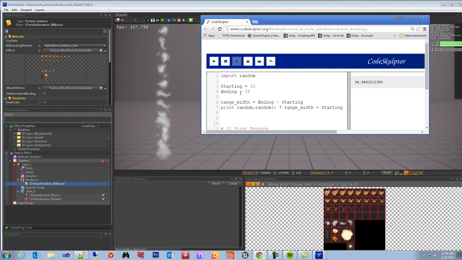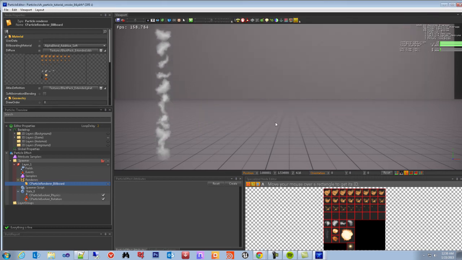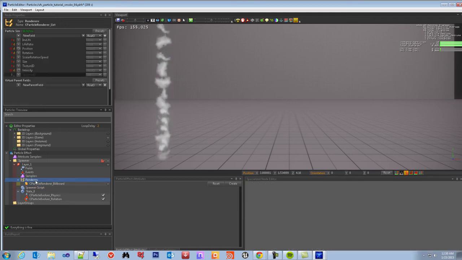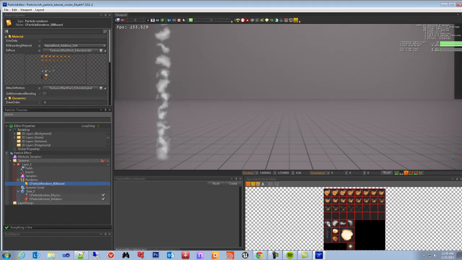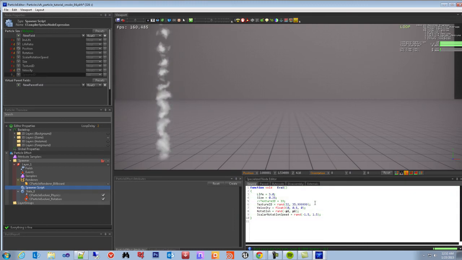I can keep doing this all day and it will never reach 35. So the other way that we can reach our image, so that we get the 4 images, right now we're only getting 3 images. We're getting 32, 33, and 34. We're never able to get 35. What we can do is we can type 35.